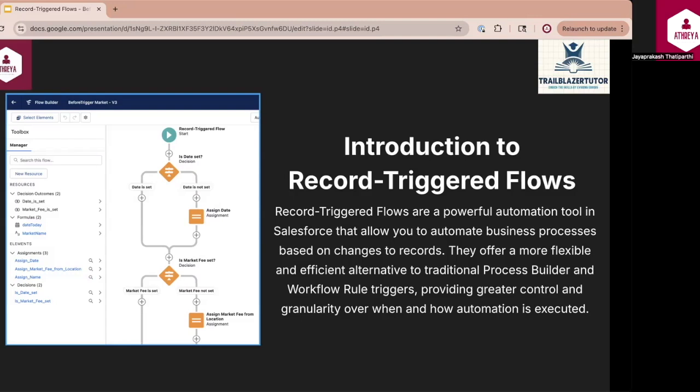A record-triggered flow runs automatically when a record is created, updated, or deleted. This makes it conceptually similar to triggers, workflow rules, and process builders, but with far greater flexibility and performance benefits.